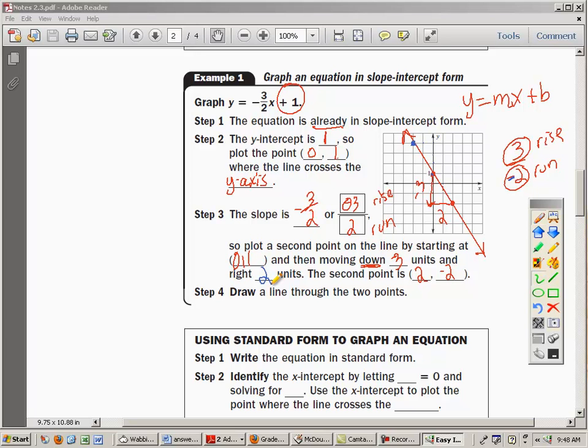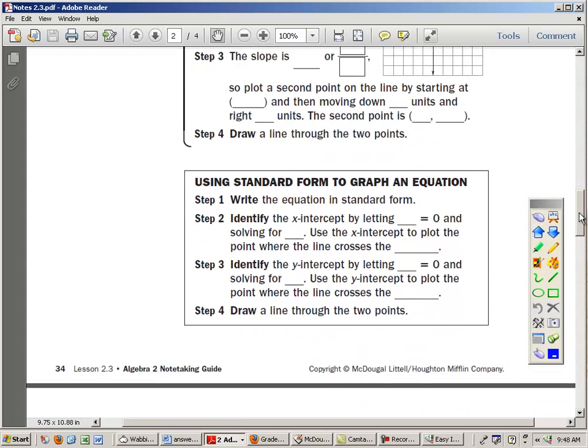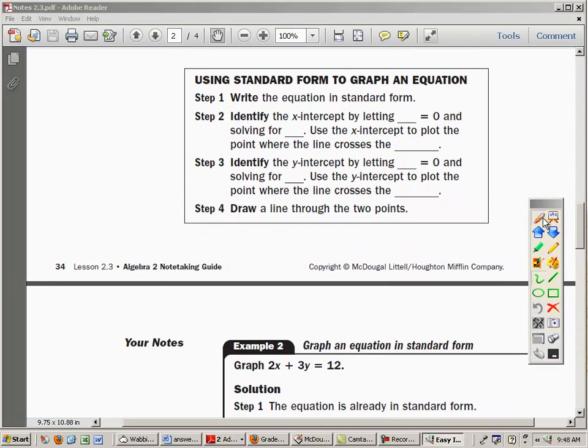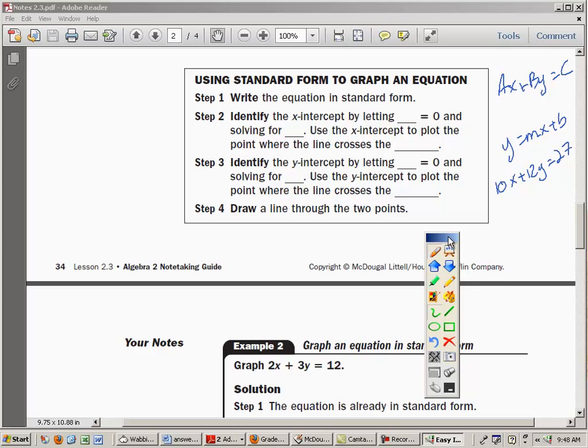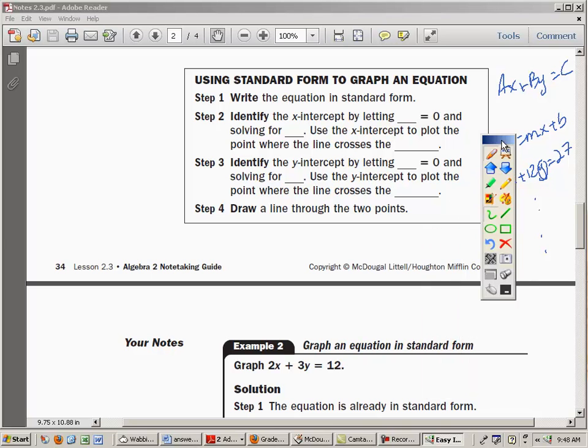Let's take a look at a standard equation, one that's in standard form. There's one of 2 things we can do. If it's in standard form, ax plus by equals c, we can make it say y equals mx plus b first, and then we can go ahead and graph it. Although that might be a little bit challenging. Again, when you get something like 10x plus 12y equals 27, solving that thing for y might be a bit of a challenge. So we have a better way to do that, and that is simply to identify and write the equation in standard form, making, again, x and y on the same side.